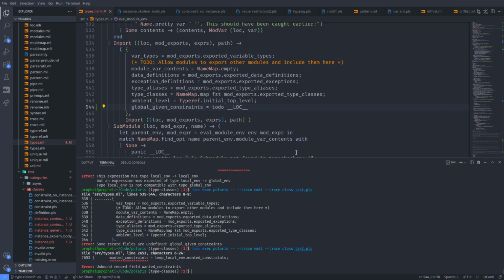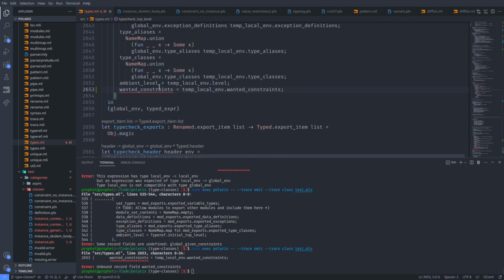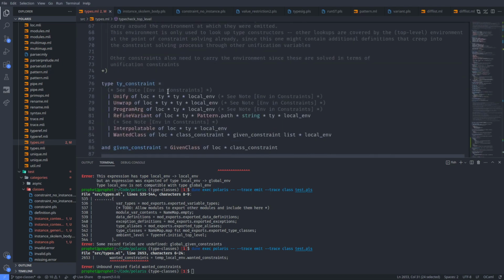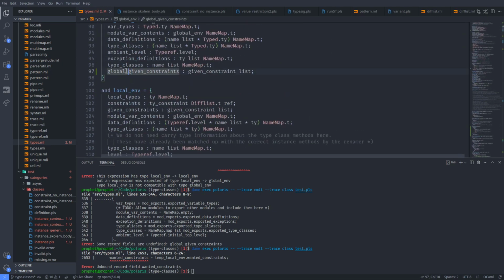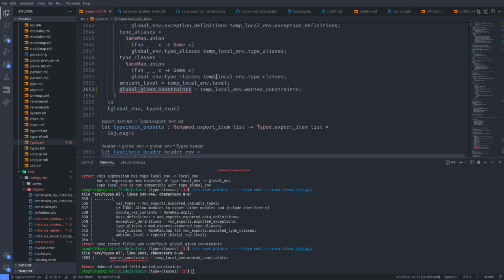Modules are going to need to export their given constraints as well. No, they're givens, not wanteds. Oh, that's what was wrong. I didn't actually need to call it global. I just called it wanted, not given. Whoops.